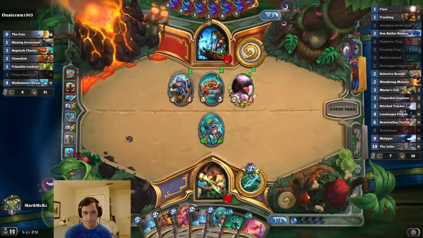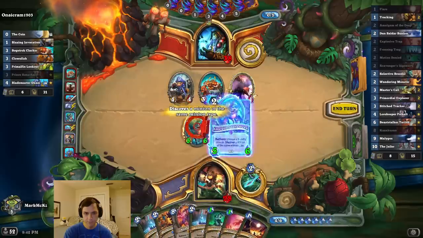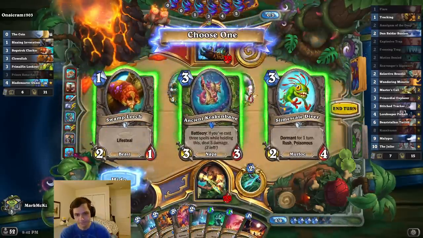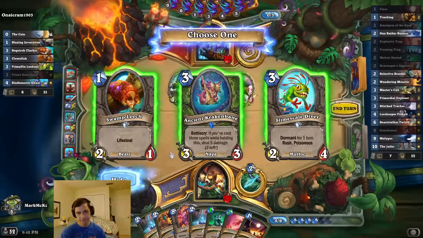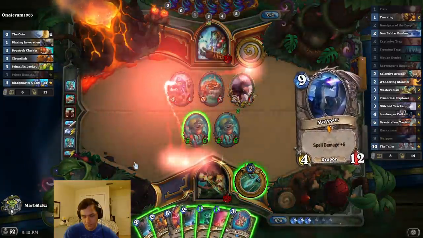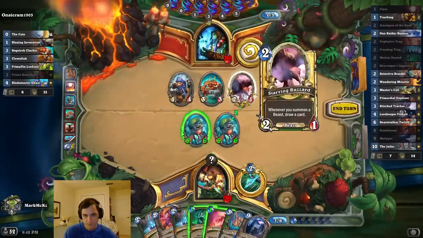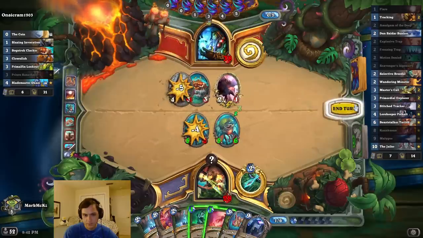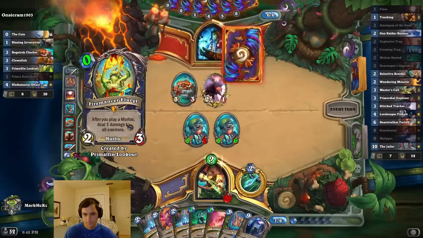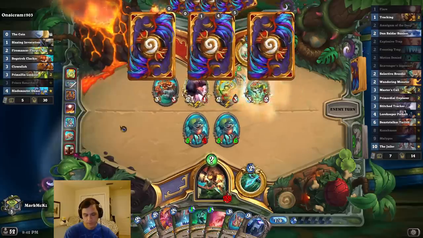Pretty bad. I'll see what we get here first. Not mucho. I mean, I can do this pretty easily. Let's try this. Okay, Malygos. Let's play that. Probably should kill the 5 drop. Alright. Random Plurgle. Sure.